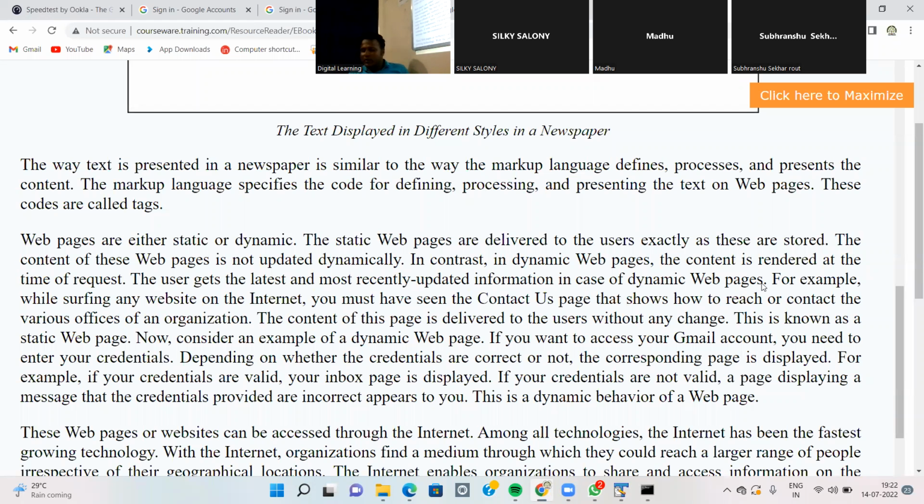Hypertext means interlinked document. Web pages are interlinked documents present on the World Wide Web.